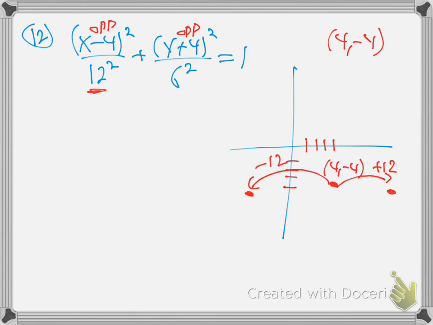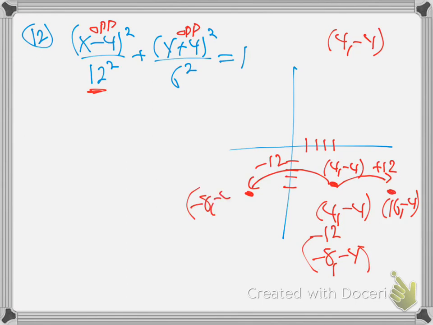Well, how do you find the coordinates of the dots? The easiest way is to take that center, 4, negative 4, and just add 12, and then subtract 12 from the x coordinates. So that'll be 16, negative 4. Is that good? See, that's the easiest way to find the coordinates, is just take the center and add and subtract either to x or y, for right, left, x, and for up, down, y. So I added 12, and now I will subtract 12, and it'll be minus 8, negative 4, right? That good for the two edges?